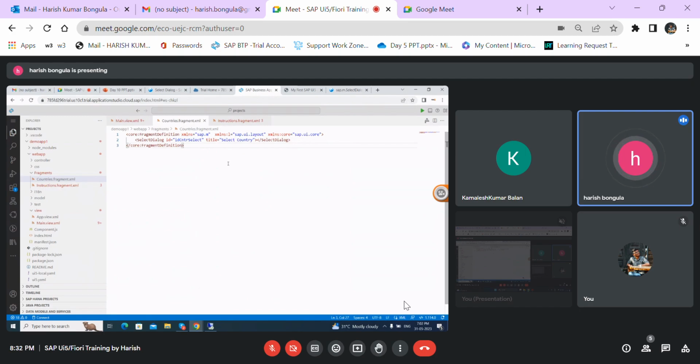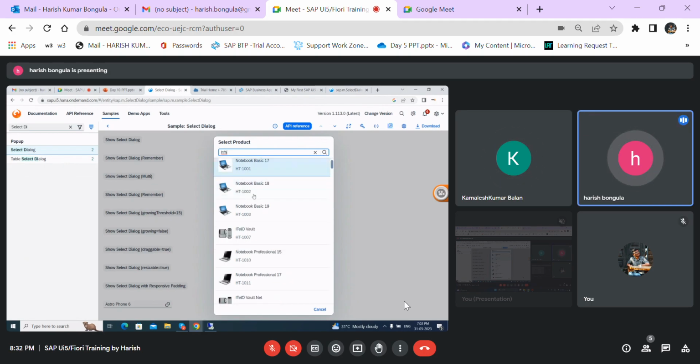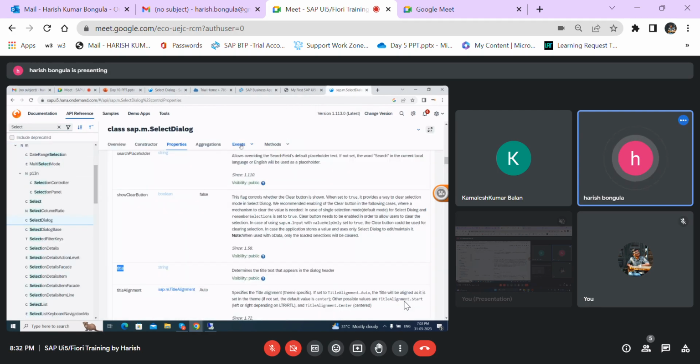And the next one is we need to have this search field. Search field by default comes automatically. But when you click on this, when you enter something, and you are pressing the search button, one event has to trigger, right? With that event you need to filter all the items from here. So for that we need to check if there is any property, if there is an event or not. So let's go to event.